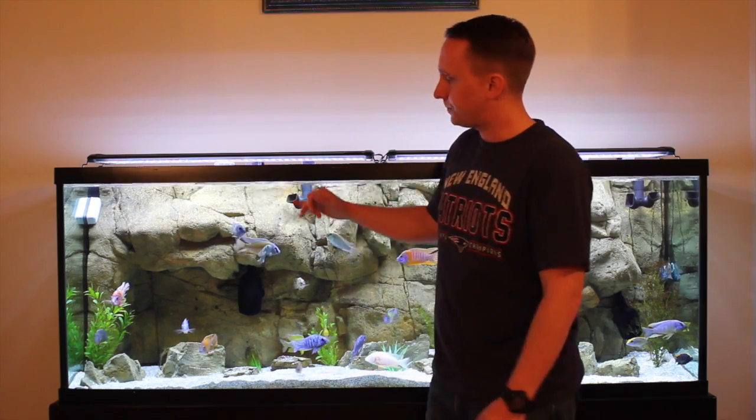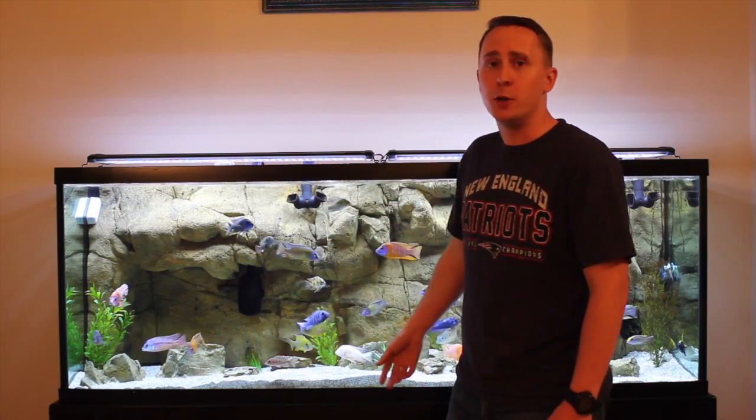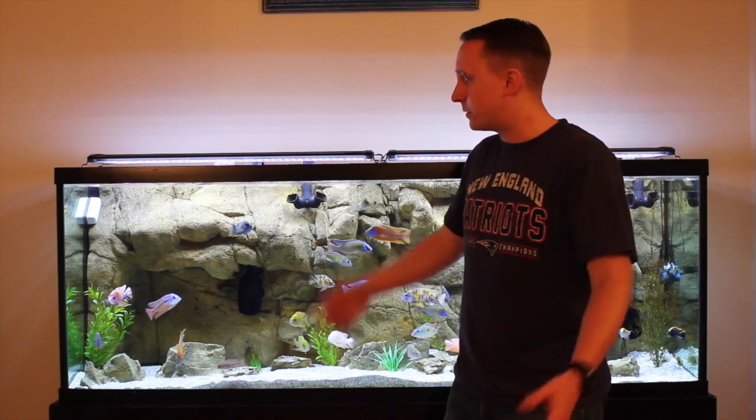But if they're not producing enough output and current, you can add one to kick up the doo-doo, and it also gives the fish a little bit more of a flow inside the water. Now remember, the lakes out in Africa don't really flow, so don't go crazy with it so your fish are just constantly swimming against the current. Go ahead and run on a treadmill uphill for however long you have that sucker running while your fish are in the tank.